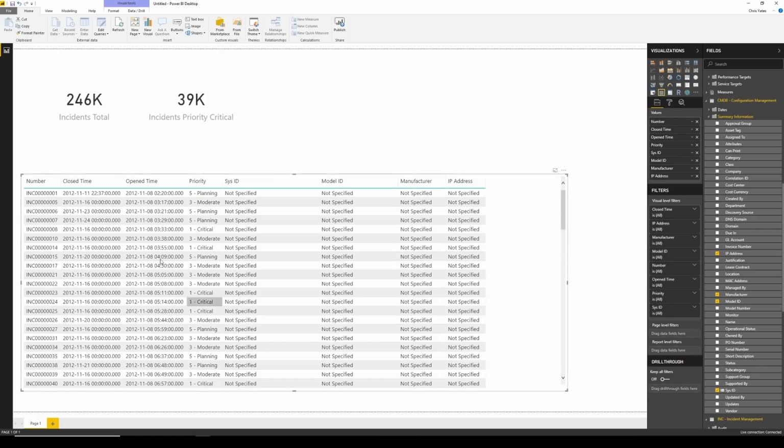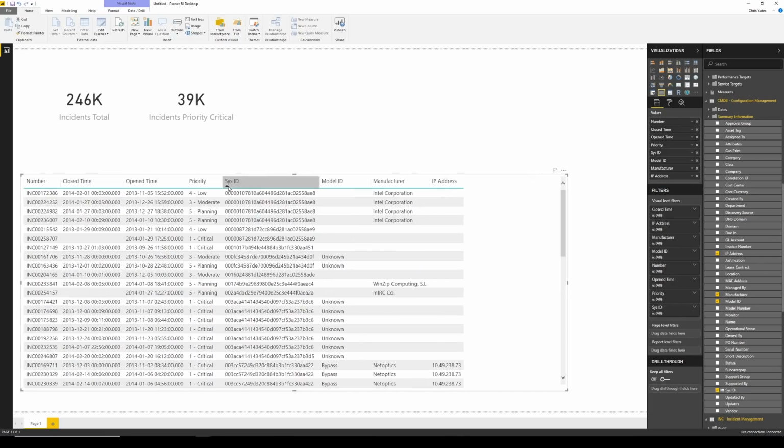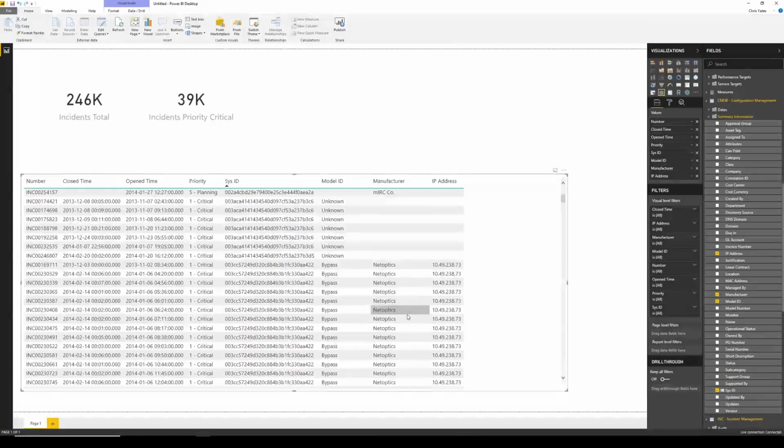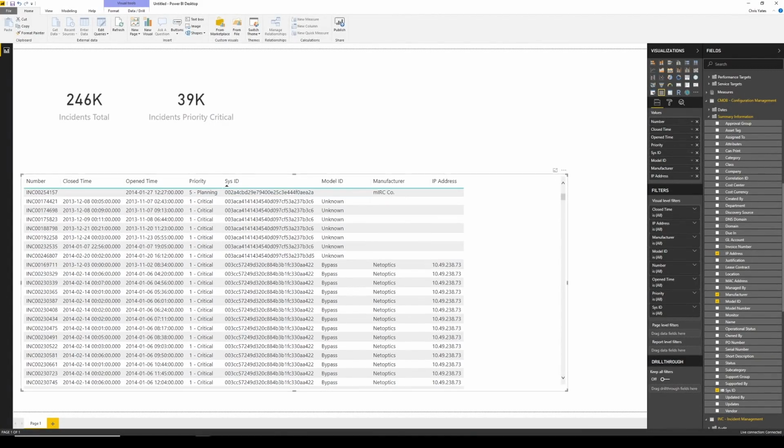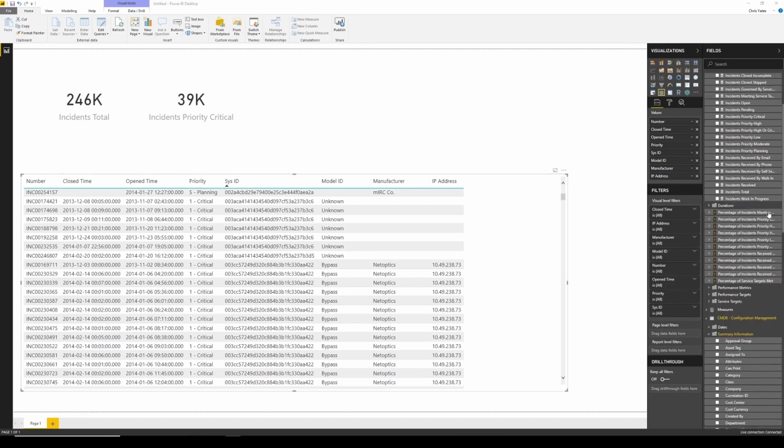There's just a lot more incidents here that aren't related to CIs, and that's a whole other problem, right? A chance for CMDB accuracy improvement and completion. So I'll go ahead and sort by sysid just to show that we do have data here. And now we can see that we have some stuff populated in the CMDB that is related to these incidents. And that's really the bulk of what I was planning on showing today.